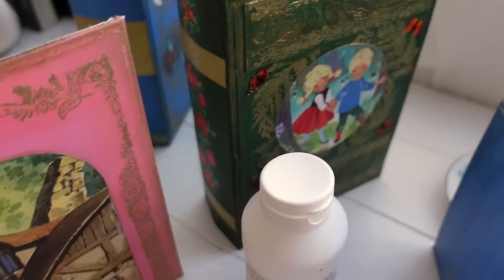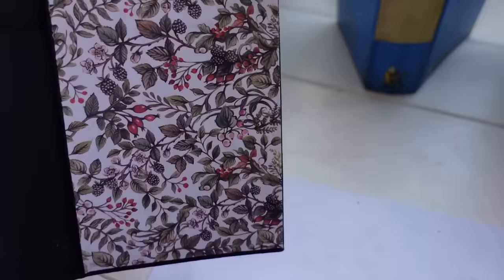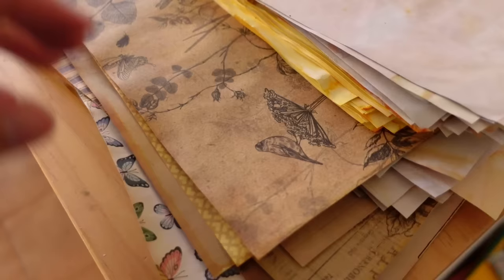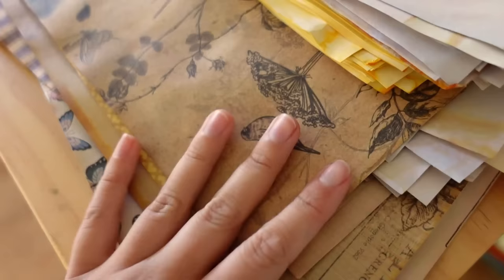And then on the smaller books, I used some panned paper from a craft consortium paper pad. They all have the same paper, really sweet. Now that the covers are nearly finished, I just have to put some eyelets on them for charms and stuff, maybe some closures. So I've actually ink dyed a bunch of paper, so some patterned papers and some plain papers.